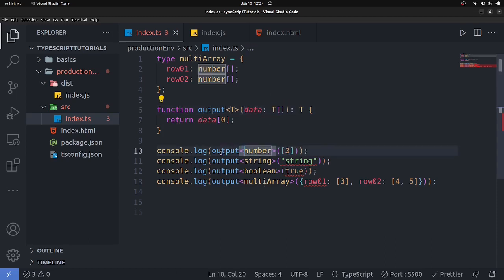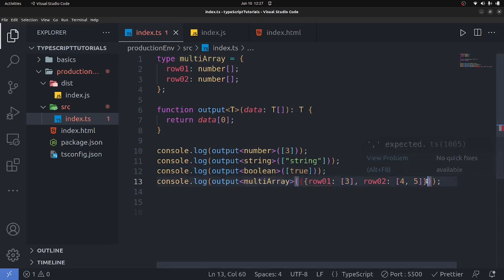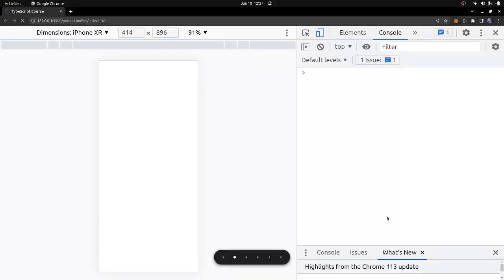So in this case, you're going to be expecting an array of numbers. That's why I have to pass in an array. In this case, you're going to be expecting an array of strings, so pass in a string right here. And then for this, you're going to have an array of Boolean values and pass in that right here. And for this, you're expecting an array of this specific type, so we're going to pass in an array as well. So good, that's basically it. And if you go back in here, it all works.